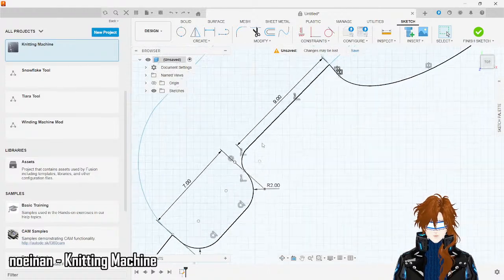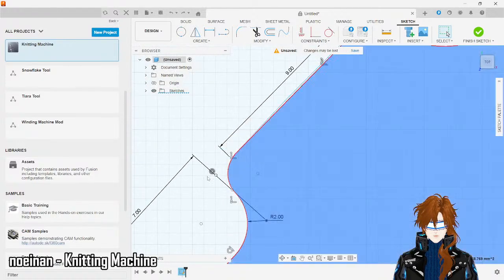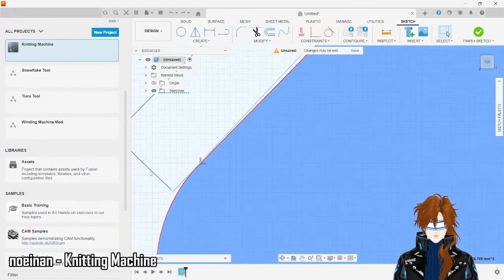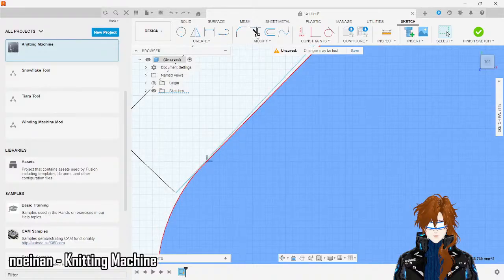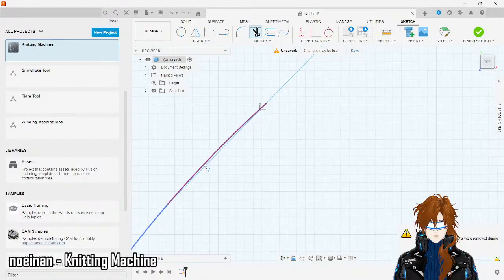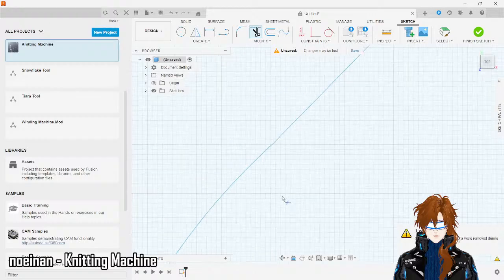Zoop. And I'm gonna trim the straight line particularly. Okay. Straight line. That's gonna be you, sir. And then we're gonna get the extra, which is like this.